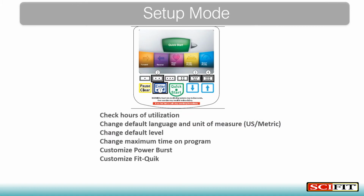You can access setup mode by pressing a series of buttons in sequence. Enter button, 2-dot button, 5-dot button, and the 6-dot button. Once you're in setup mode, you can change a variety of defaults and make customizations. For example, you can check hours of utilization, change default language or unit of measure.